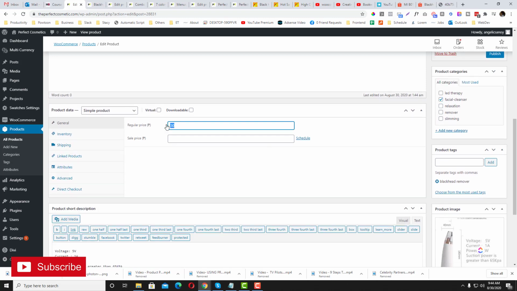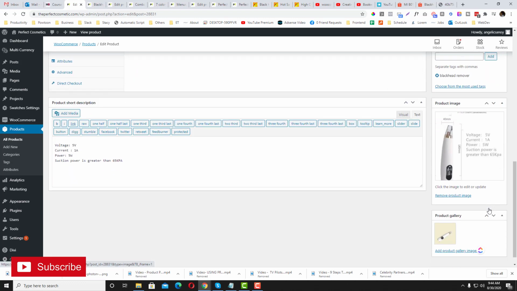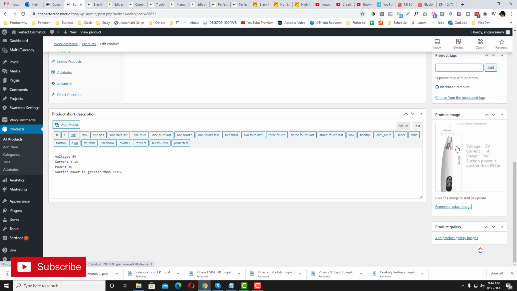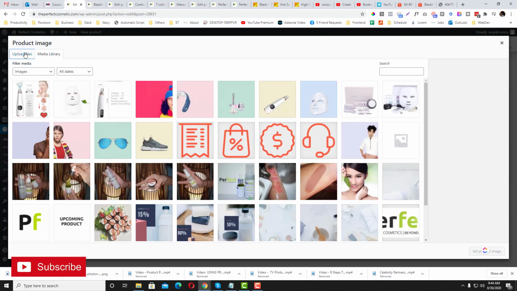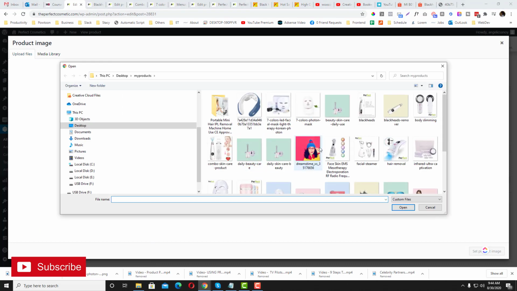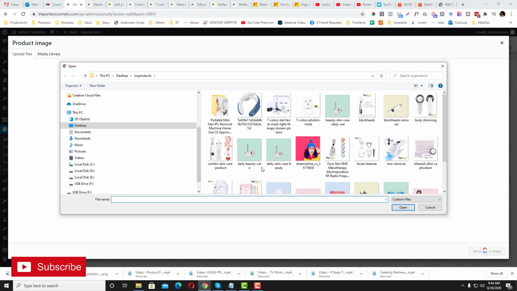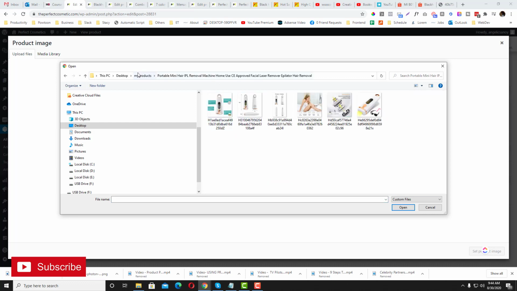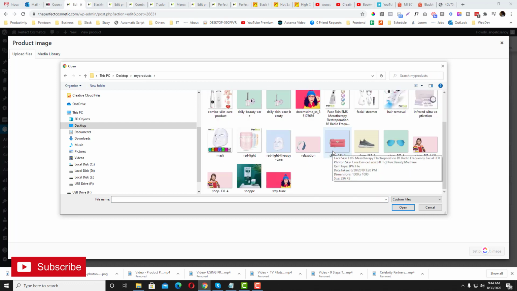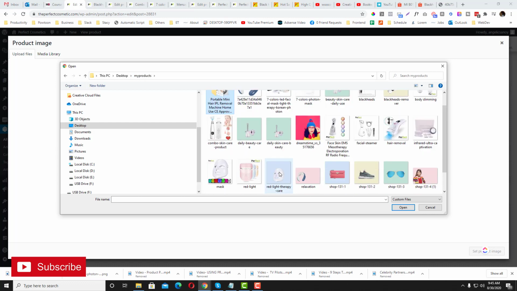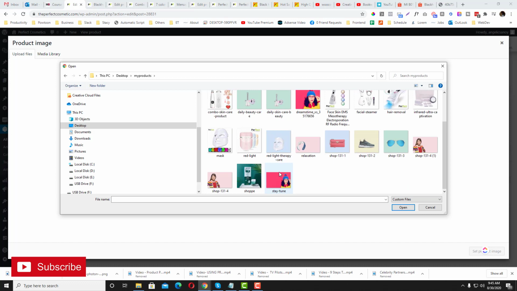Price is 1,500 pesos, or let's say I think it's $30. I'm gonna change the product image and use the facial thing. Where is that? It's not there.